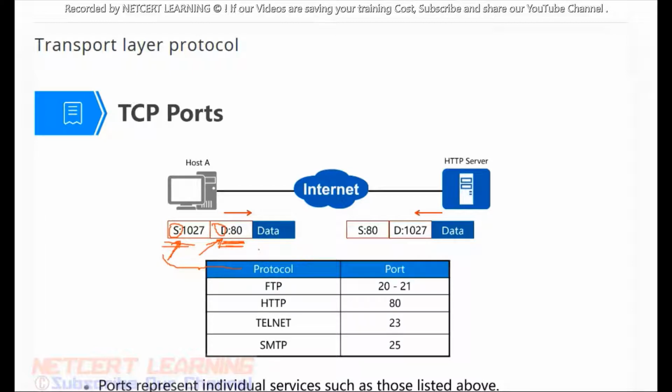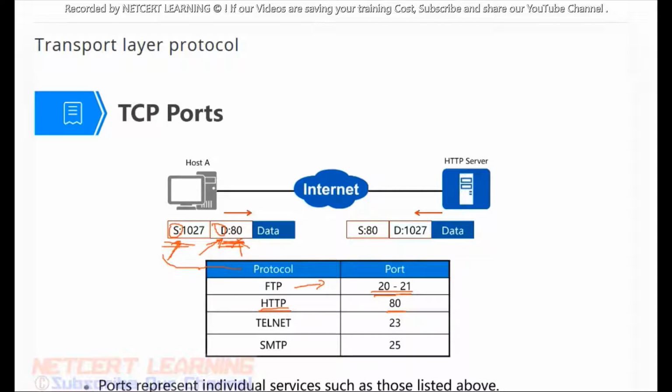These two together identify one session. Then we can see, if the destination port equals 20 or 21, this is the famous protocol FTP. If we use HTTP, then we use port 80. Of course, it's the destination port.